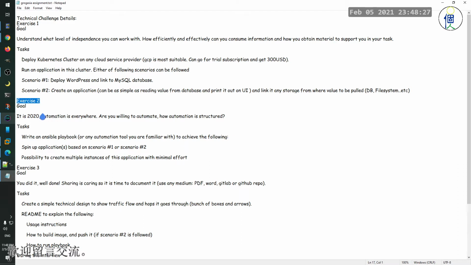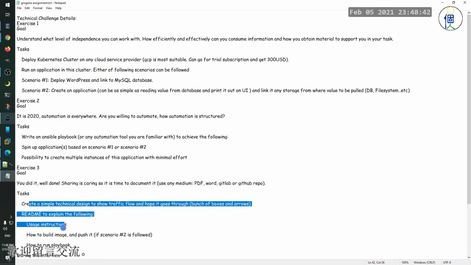Exercise 2 is to automate it: write an Ansible playbook to spin up the application, with the possibility to create multiple instances of this application with minimum effort. The third exercise is to create documentation on how to use it, how to build the image, etc.